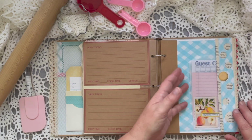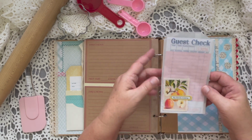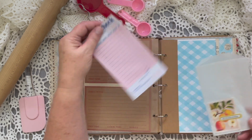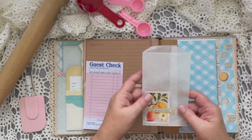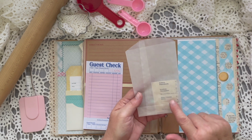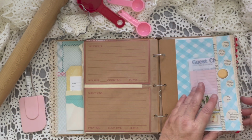I really like this one too. This is another little tuck spot in here. And then I just put a little guest check inside this glassine envelope. Added a couple little die cuts right there, and made sure to look pretty on the back because this is translucent.